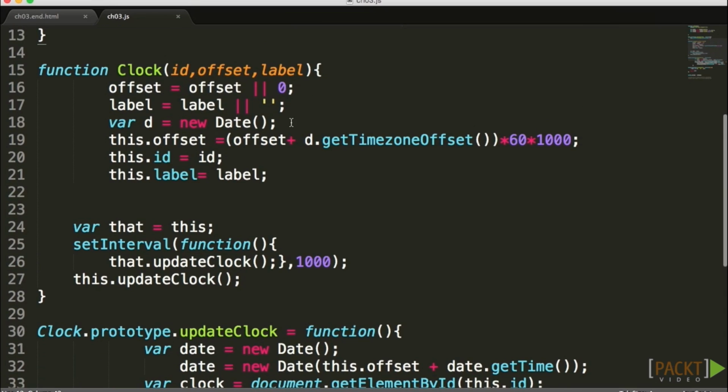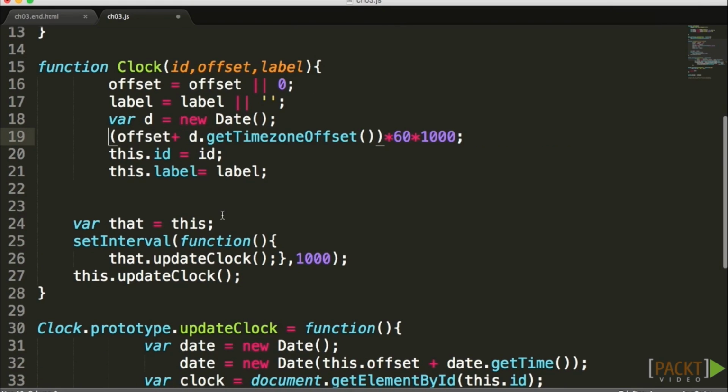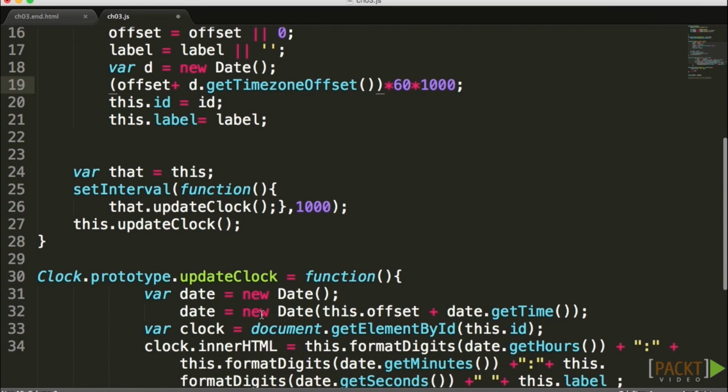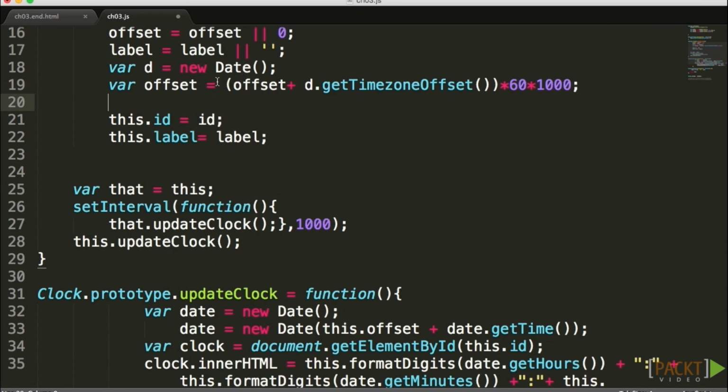So what I'm going to do is create the date, create the offset itself directly. I don't even have to save the offset anymore. I could if I want to. The next step is to create the date and then send into the date the new date, which will account also for the offset. So I could create a local variable here for offset because we're not going to use it anymore up here.